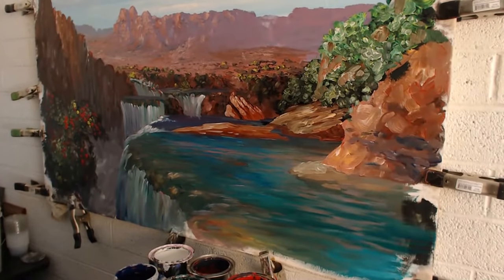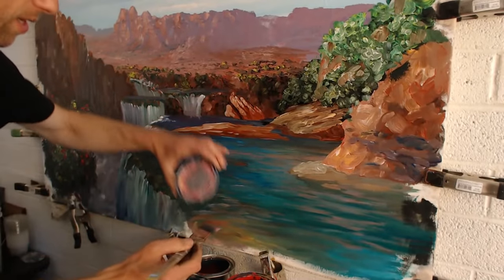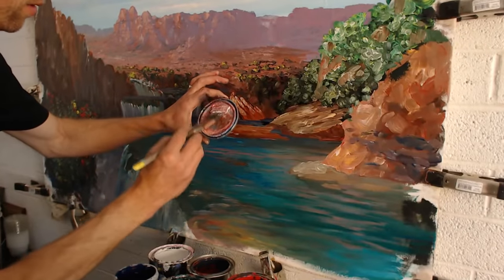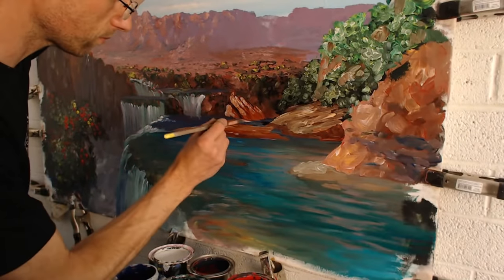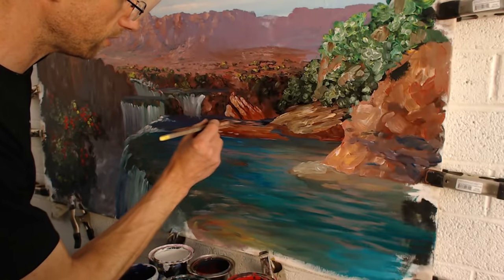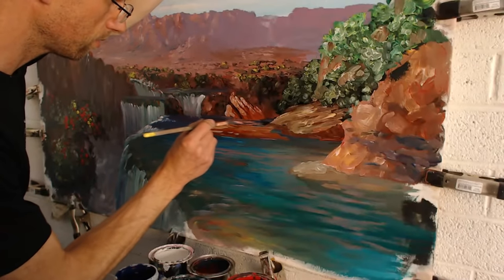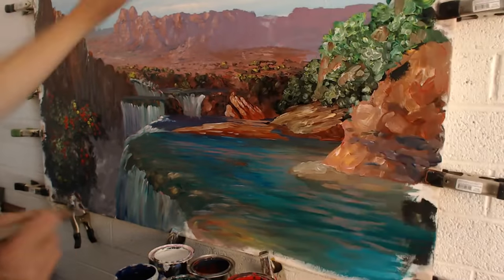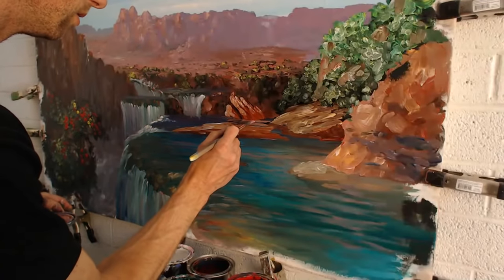Then I could put definitely reflection under that guy right there. Let's do that. So this is further away. I'm going to make a truer color. So it's going to be more like this because of the angle. So let's add white to that rusty color now. Something a little more like that. And now I'll just put little horizontal lines. Again, being very mindful of the direction of my brush strokes. Very horizontal shapes, to get that to look like the reflection of that rock on the water. Just want to keep the shapes real horizontal.